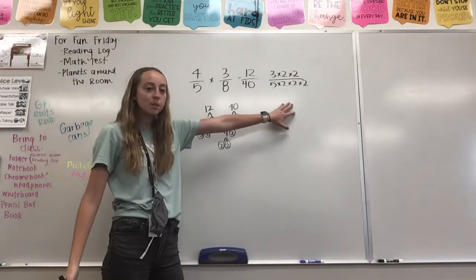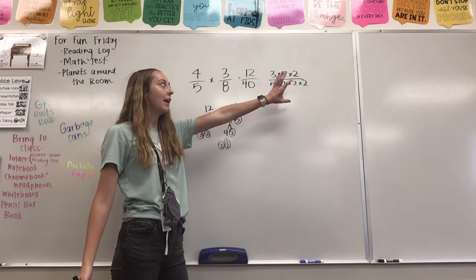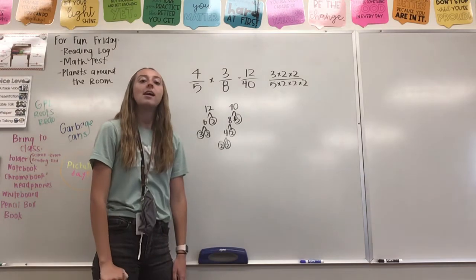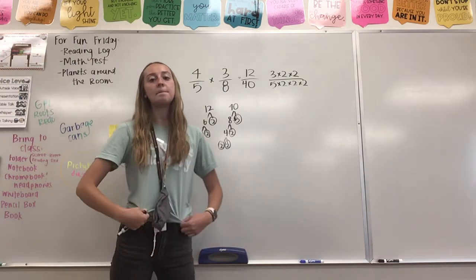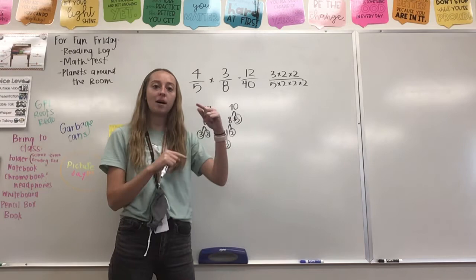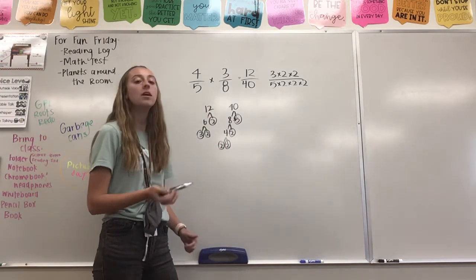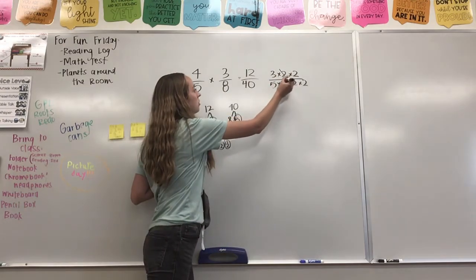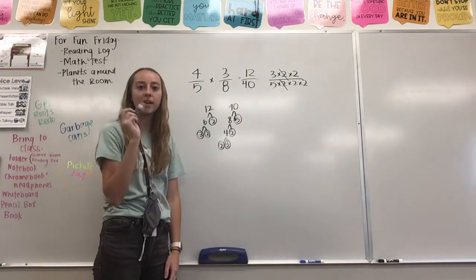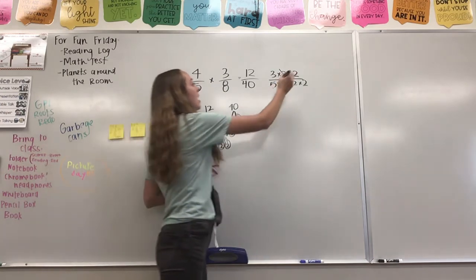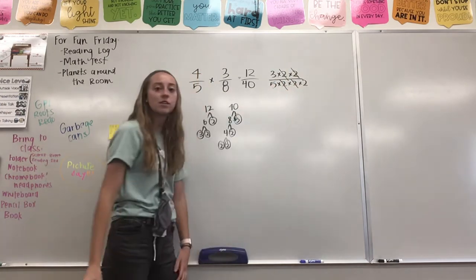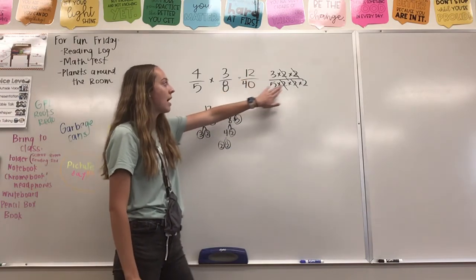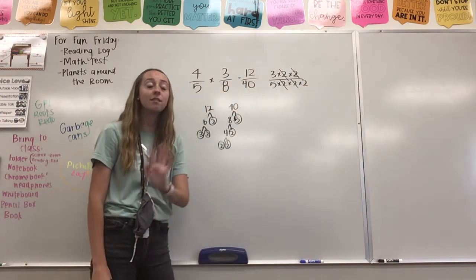And these are being multiplied together. That's why I have a multiplication sign in there. And then, what I do is, similar to my Venn diagram, I find matching ones. Top and bottom have to match this time, though. So, my 3 doesn't match with anything, but I can match a 2 and a 2. And again, I cross them out, because I matched them. And then, another 2 and another 2. And then, I'm left with 3, 5, and 2. And none of those have a match.